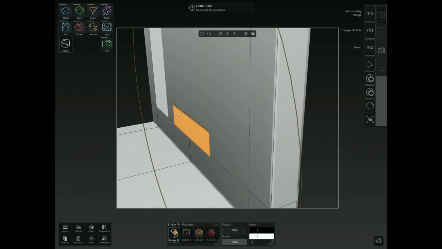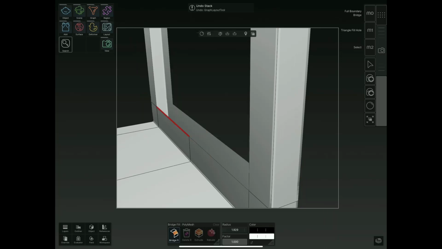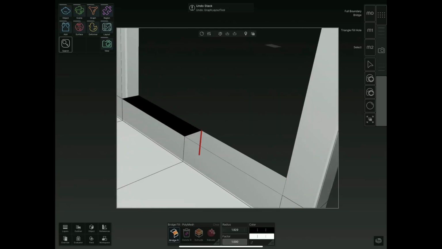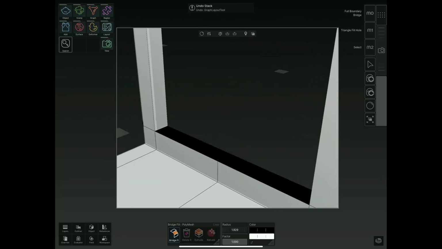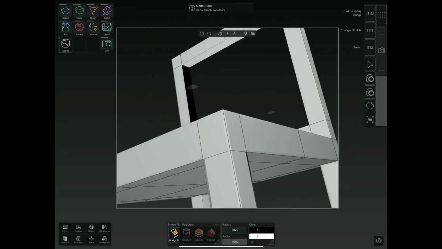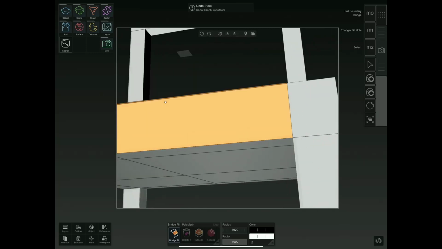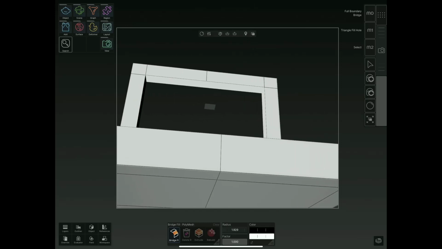But not like that. Let's go ahead and redo. We're going to click and drag, click and drag. Let's try that again. Click and drag. This is something I've just been practicing over and over for this demonstration.